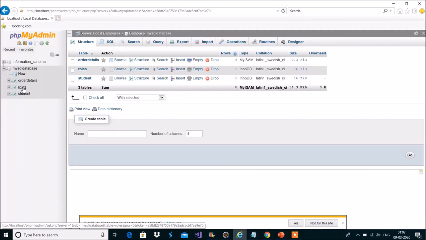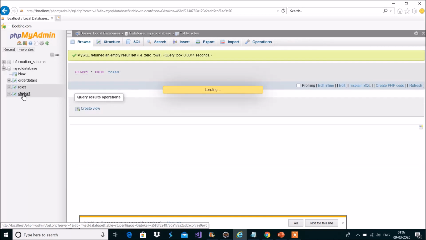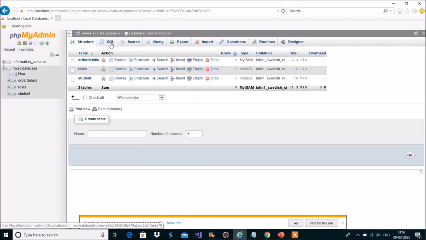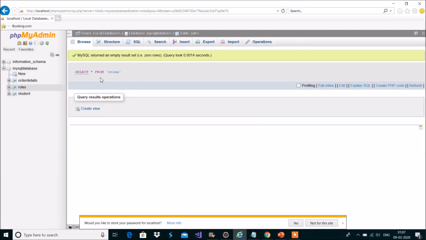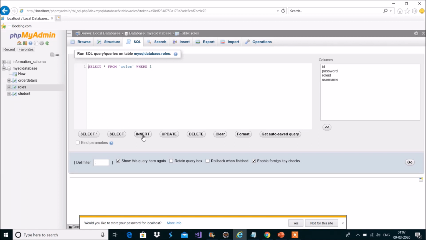We have two tables, roles and student. So in the roles, we will be creating one entry as admin. Roles, values.